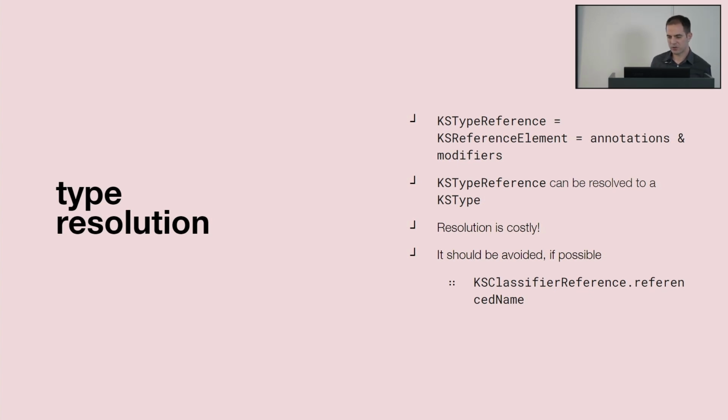So the reference has a reference name property, which is the very same name which is used to reference, for example, a class in the code base, and when you call a class or when you instantiate the class, for example, using the constructor, and you check that simple name, which won't include the package name, so it's not a fully qualified name, only the simple name of the class. And if it's not a name which is interesting to you, then you can go on and not resolve it.